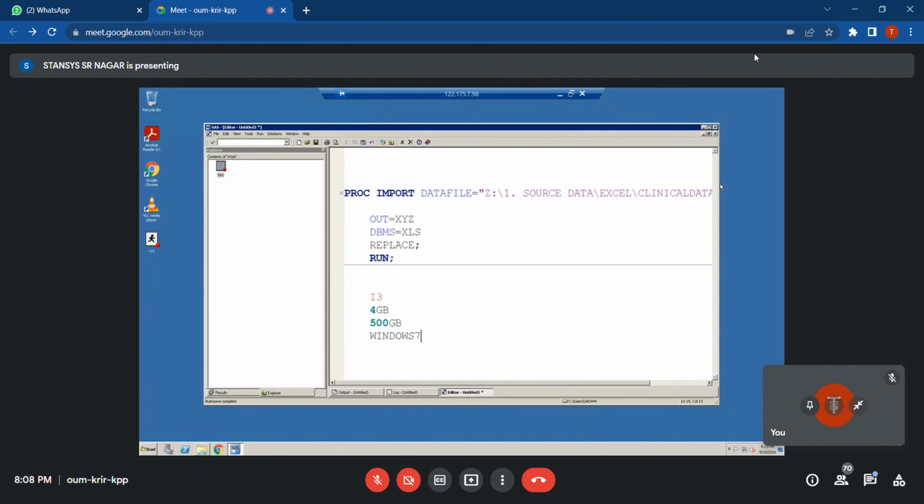And for the practice, if you install SAS on your own laptop, you should have data. But whatever data we have on the server, you cannot copy into your system. You can use it only on the server. I can provide a few Excel sheets and CSV files, or I can tell you a few websites where you can download data sets for practice. You can download CSV files, Excel sheets, MS Access files, or text files from Google and use them for practice.